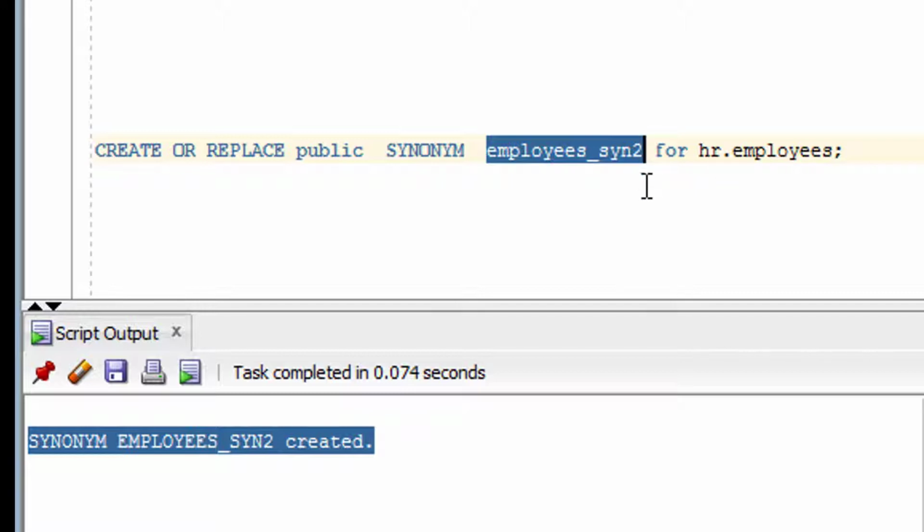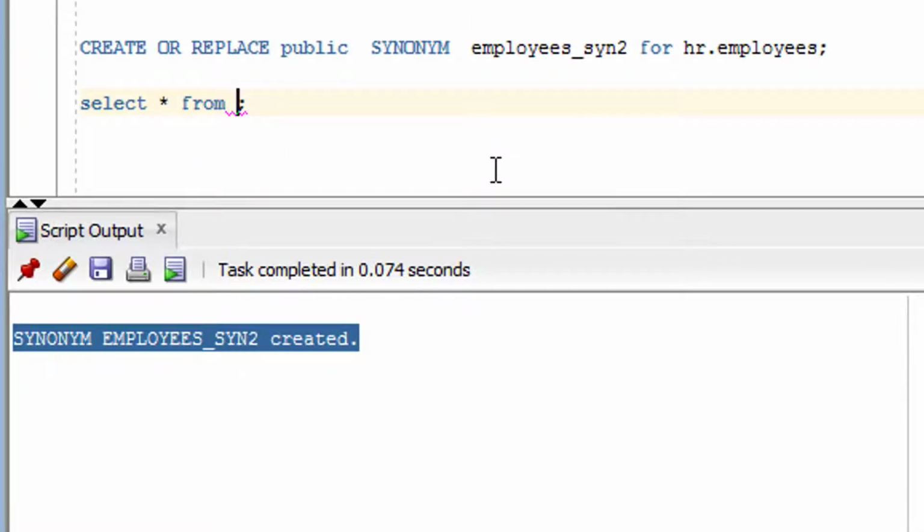As we have already discussed, a synonym is just an alternate name of the table. Not only the table, it can be for a view or sequence, procedure, anything. I can say it as a more generic sentence: an alternate name of any object. So let's write the query for the synonym.